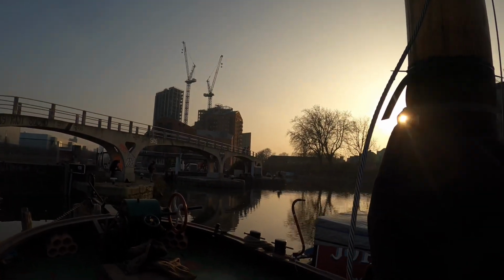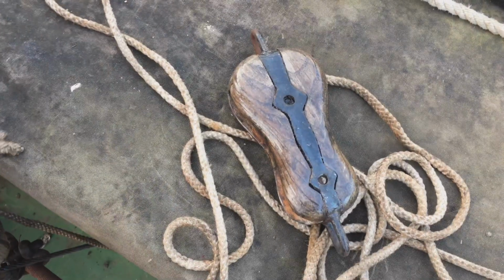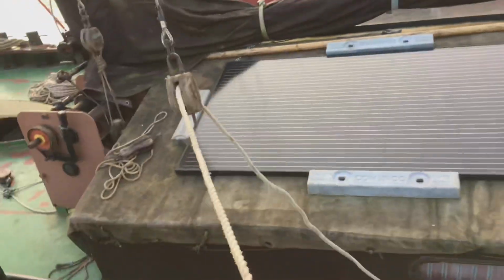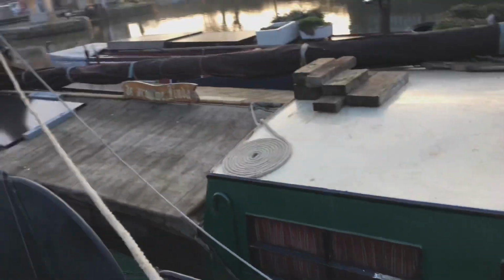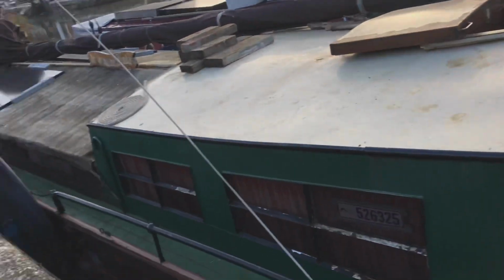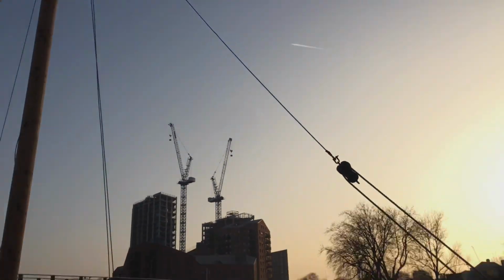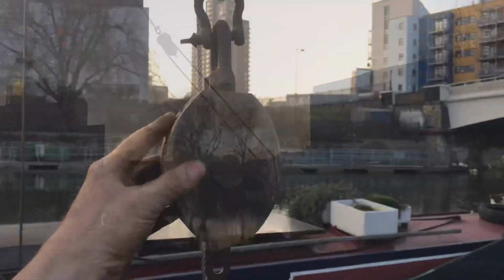A lot of fishing going on. Lovely evening. I've taken that off this and replaced it with this. Put it back. And I have... Okay, do the other side now. I'm going to swap that with that one.